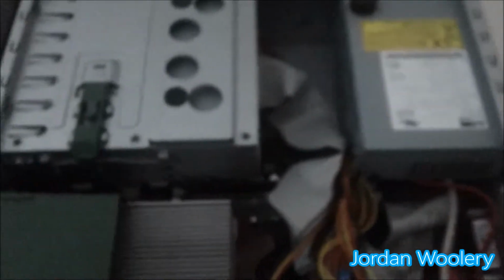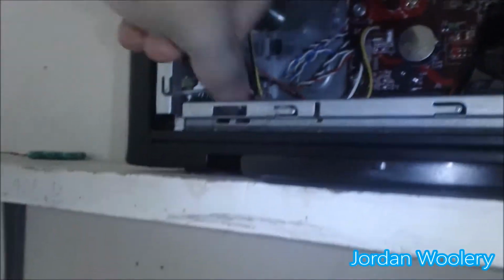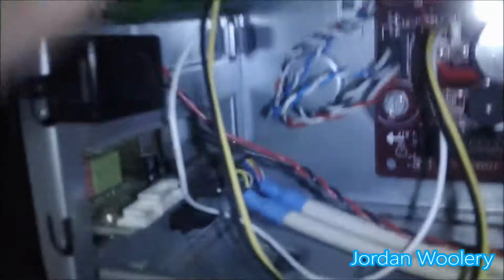I don't know. Next thing we need to do is take off the faceplate of the computer, which means you come down in here, you push that tab upward. If the camera would focus, turn on the light here, make it a little bit easier for it to focus. So I think you just push upward on this tab at the front after you, this is going to take two hands, I knew it.